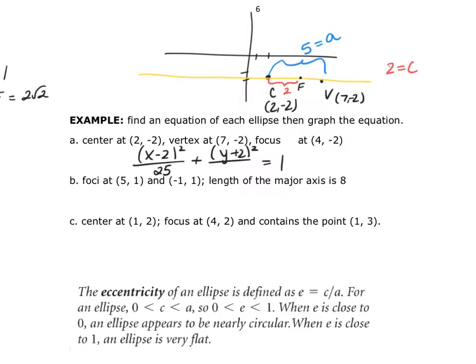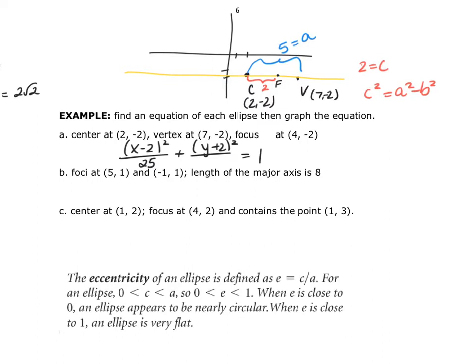I am chasing b. That's the only thing I need. So I know that c squared is equal to a squared minus b squared all day long. So rearranging this, because I'm solving for b, I'm just moving b to the left and c to the right, so b squared is equal to a squared minus c squared. B squared is equal to a squared, which was 25, minus c squared, which is 4. B squared is equal to, what is it? Thank you, 21. So that's all I was missing.